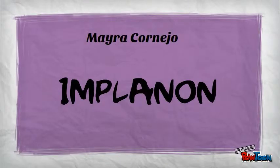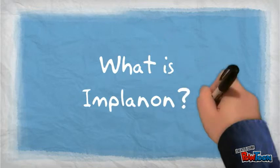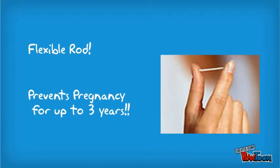My name is Myra Carnejo and I am going to be talking about a birth control method called Implanon. What is Implanon? Implanon is a thin, flexible plastic rod inserted under the skin in the upper arm.